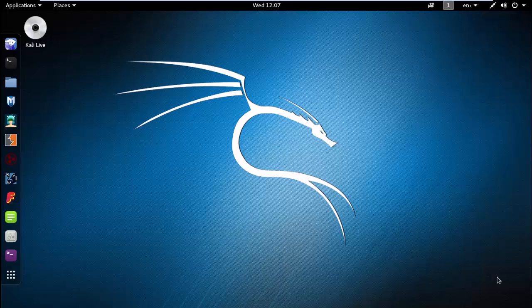All right. So Recon NG, for those of you who are new to it, is basically an open source intelligence tool, also referred to as OSINT. It's called open source, OS, and then intelligence, INT, so OSINT.